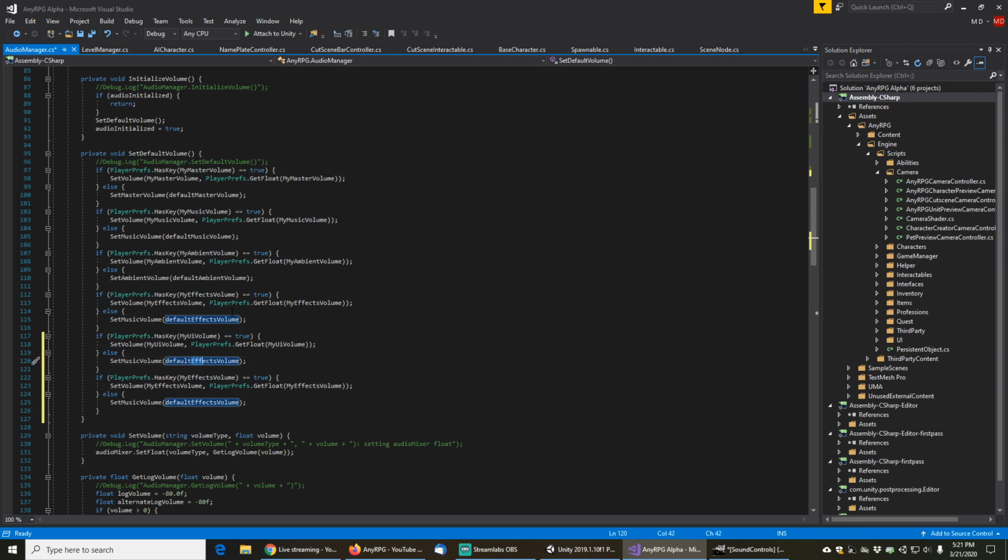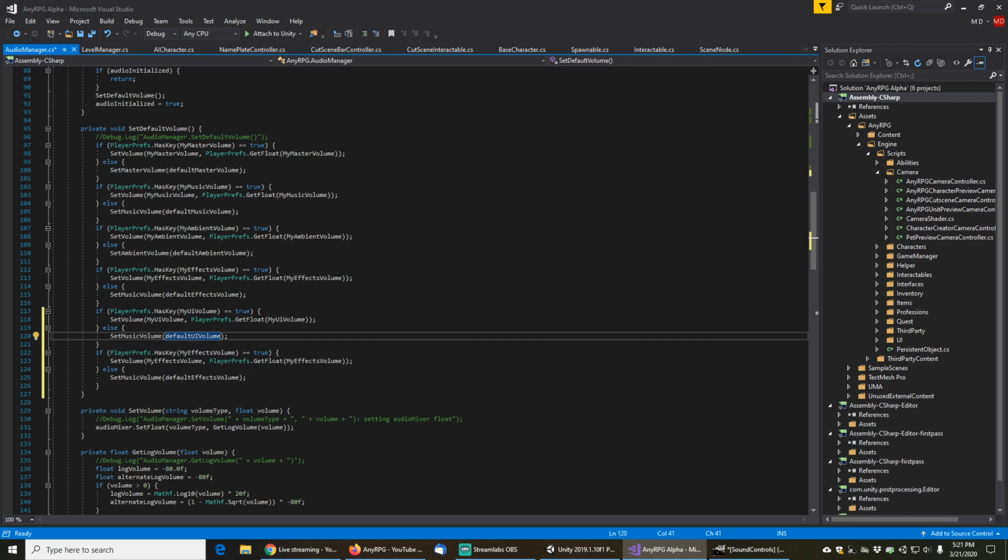And then we'll set the music volume to default UI volume. Okay, we'll want to do the same thing for the voice volume. So if player prefs has key my voice volume, then set the volume based on that key. Otherwise, set the volume based on the default voice volume.